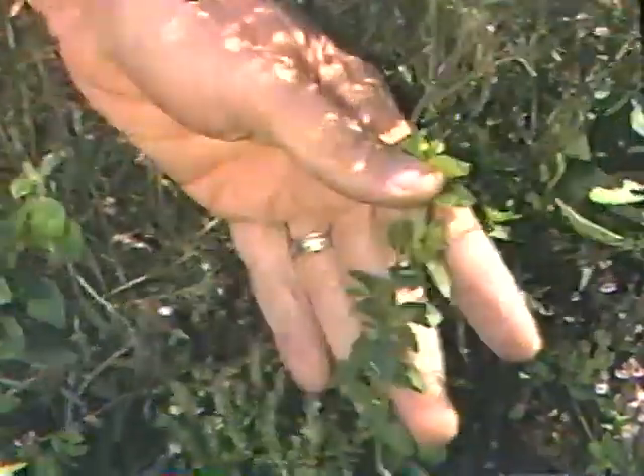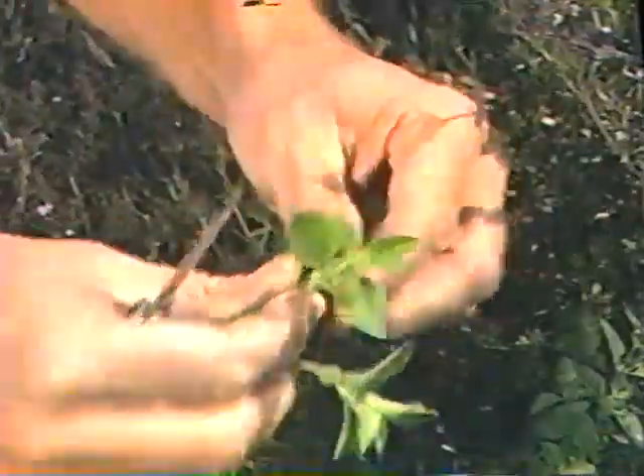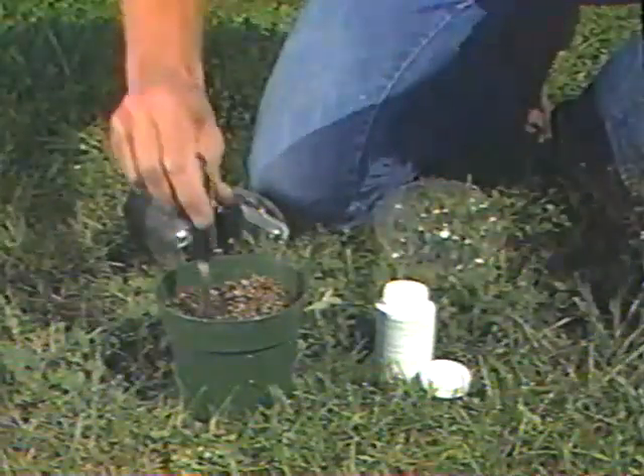Once you get used to cooking with the basic kitchen herbs, it won't be long before you wish you had fresh ones as well as dried ones all winter long — and you can, without much trouble. You can have a basic kitchen window herb garden. One way to do it is with cuttings — simply healthy young stems cut from a mature plant and then established in a pot. Several herbs lend themselves to cuttings, such as basil, rosemary, oregano, marjoram, and thyme. Find some new growth and take a three- to six-inch cutting above a leaf node.